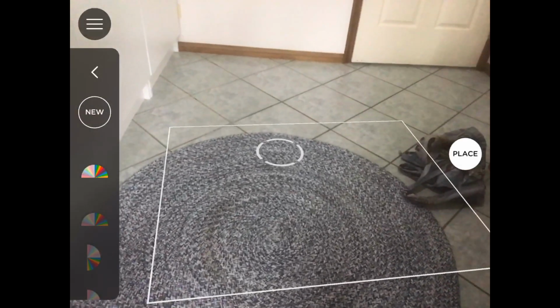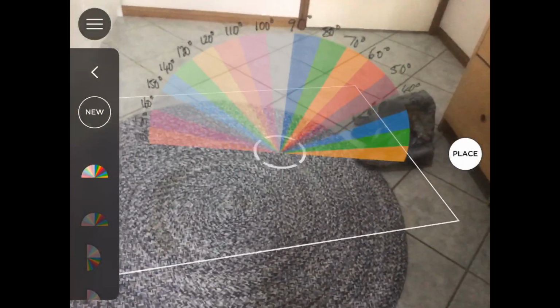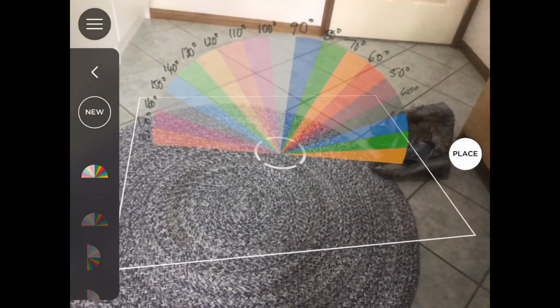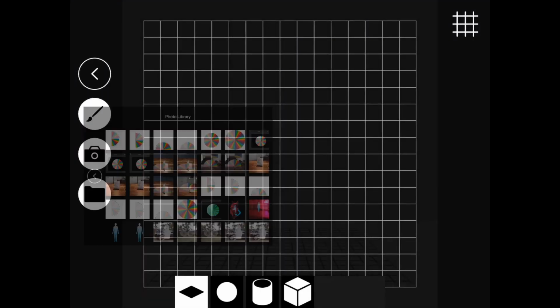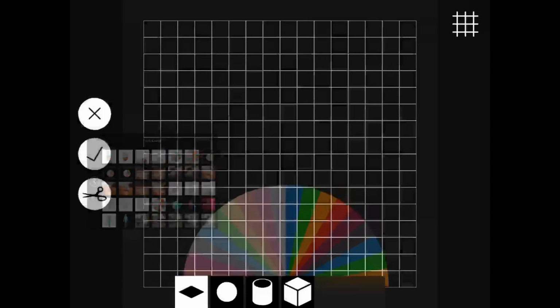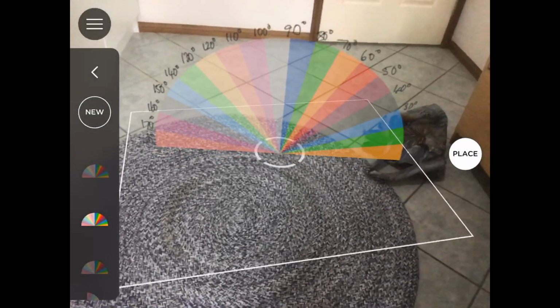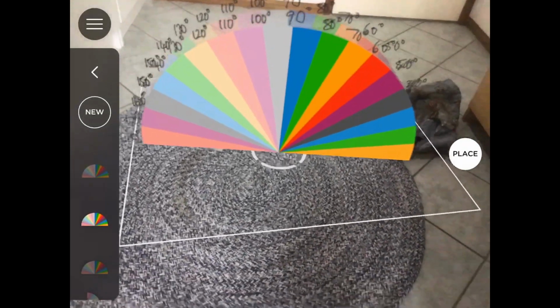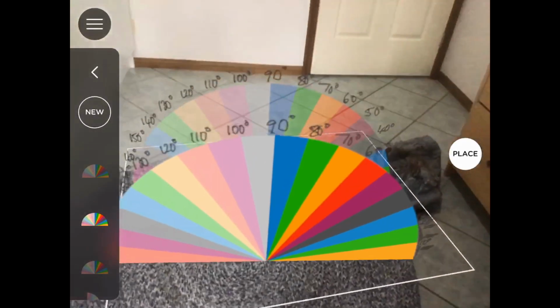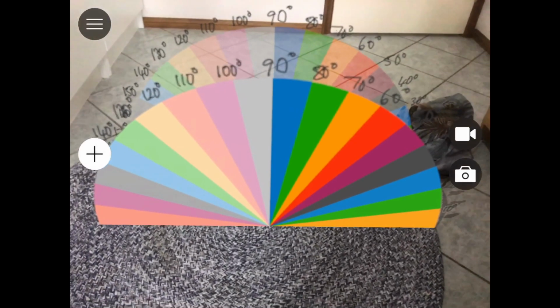Now if we jump into ARMakr, we're looking for a plane here, and you can see that when I put it down, I've got that beautiful transparency look. The numbers, the degrees, I just did with an Apple Pencil in Keynote. And if I bring in one that hasn't got the transparent background, if I put it in front of it here, you'll see the difference is, you really want that transparency so that you can actually see through and measure these real life classroom objects.